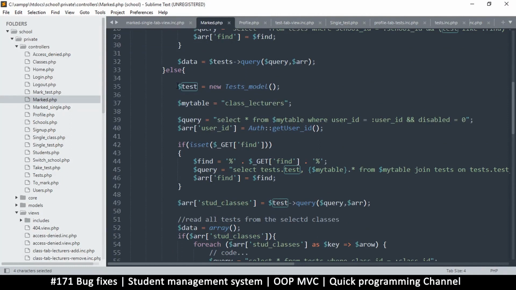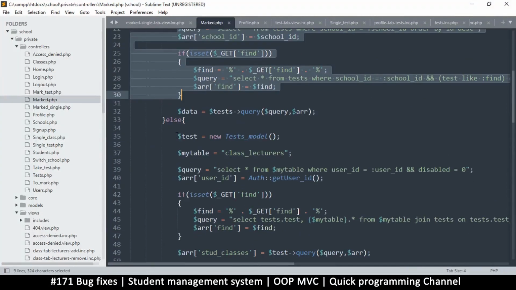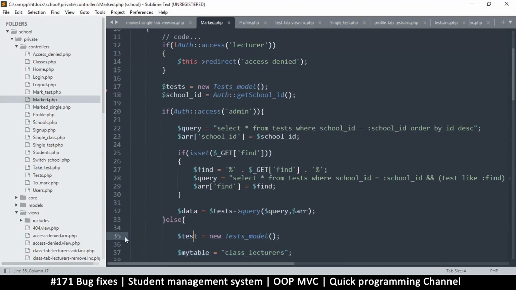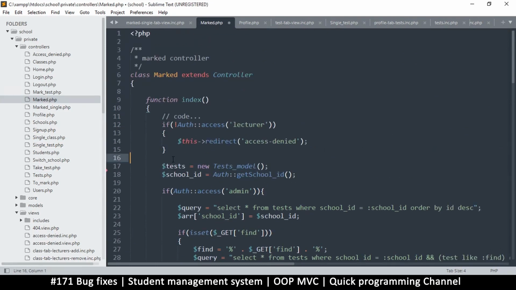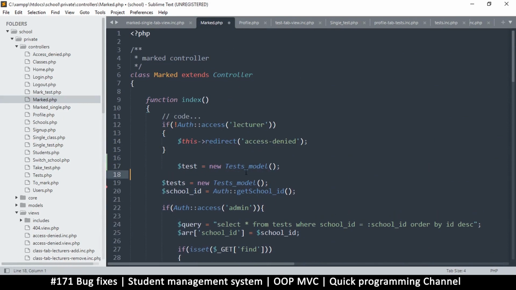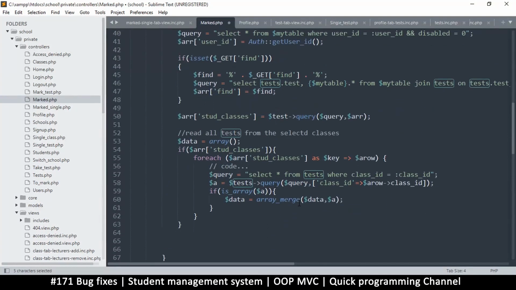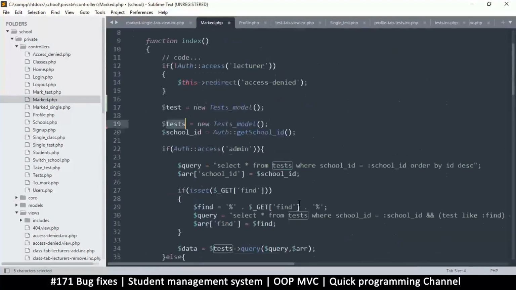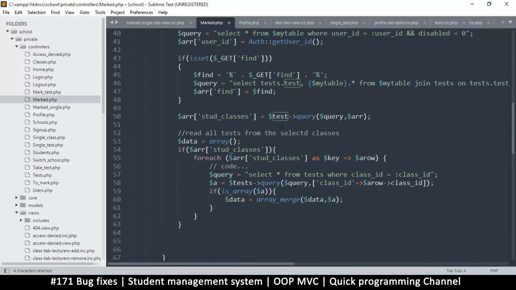Okay, so it makes sense because test is declared in here, and this time we're passing through this section and not this section here. So better to put this outside the if statement. It's such a simple error, and I'll just put it right here. Now, as you can see, I'm repeating myself here. So instead, let's make this universal. Let me see where I'm using tests, if that's more numerous than where I'm using just test. Okay. So test is defeated because I'm only using that maybe here.